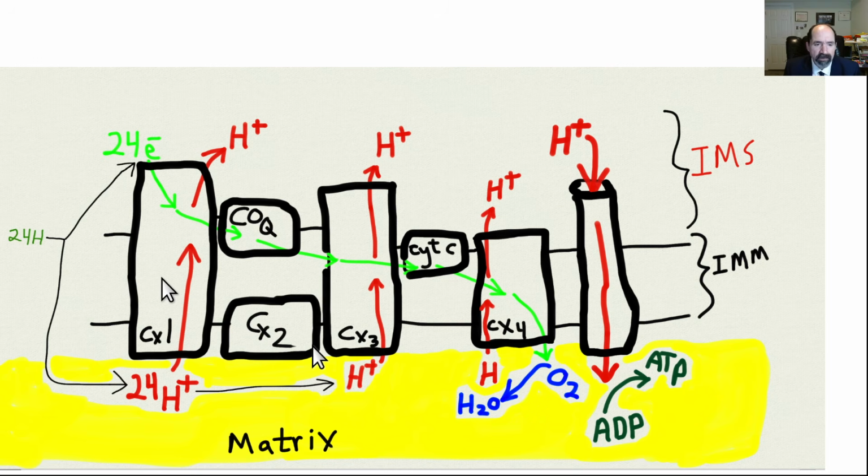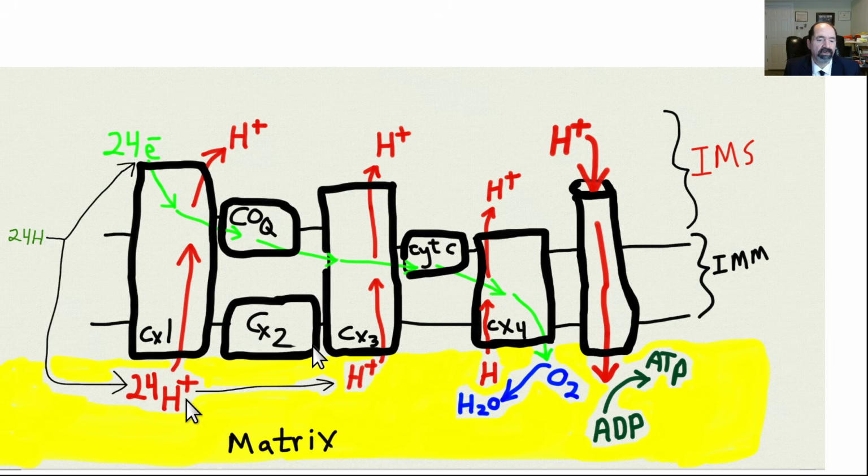All right, so this diagram is the inner mitochondrial membrane, and I'm going to show the slide again later in the talk, but just so you have a general idea of it now, it'll help you. What happens with glycolysis and Krebs cycle is that electrons are torn off of glucose. The reason you take off the electrons is you can use them to make energy. 24 hydrogen protons are ripped off of glucose, and then they're split into 24 electrons and 24 protons.